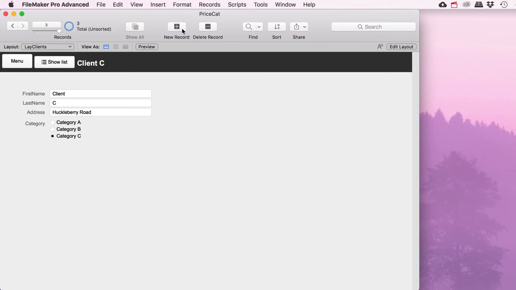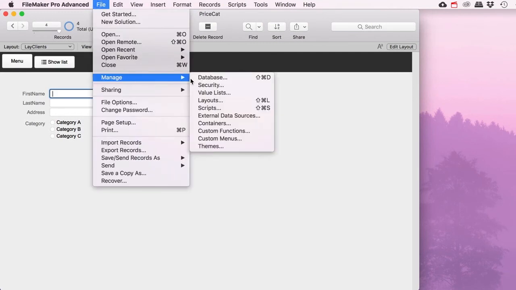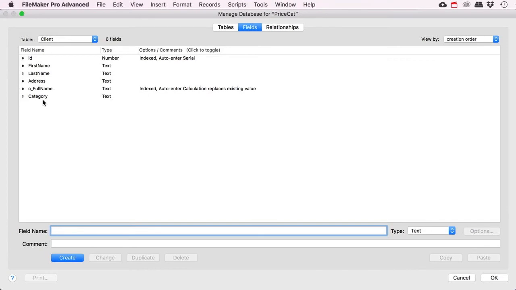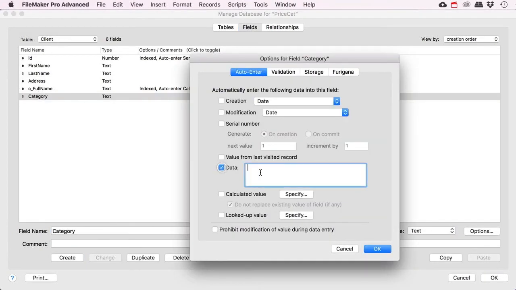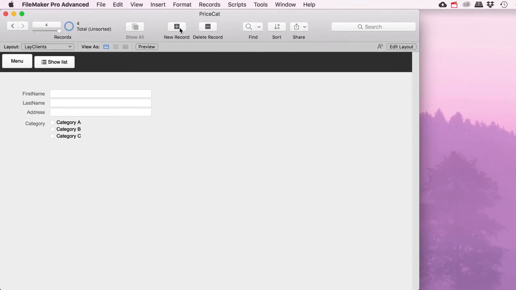Now if I make a new record, and this is probably a good thing to do, this client does not have any value filled in here. It's probably best to make sure that you do have him automatically assigned to a category, so that you don't accidentally leave this blank. And the way to do that is to go to File, Manage Database, and then in the client under category, you would probably just automatically set everyone to category C. Make sure that you type it correctly and you don't make any mistakes, because that way if you make a new record, he is automatically in category C, and you cannot accidentally have someone who is in no category.